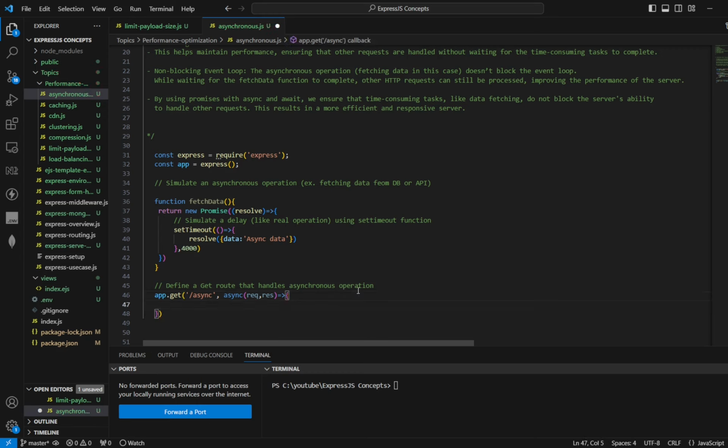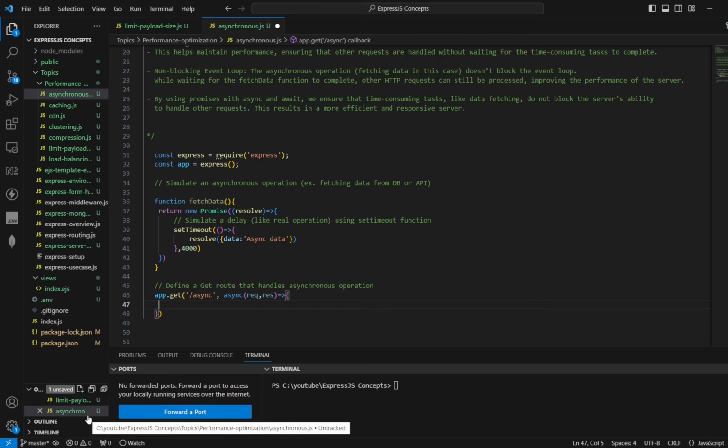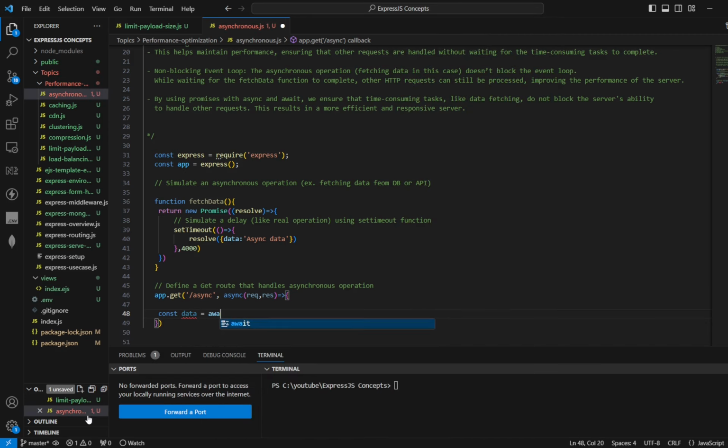The async await syntax allows us to wait for the fetchData function to resolve without blocking the event loop. Now const data = await fetchData. We need to write await because we are using async here.